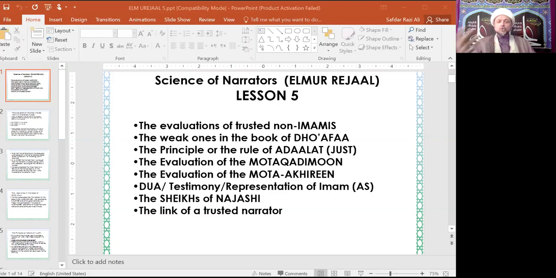So is the Imam's testimony hujjah, reliable, or representative of the Imam? The Imam made a wakil, a representation in a region, and that person narrates hadith. When he narrates a narration about someone else, testifying for someone else, should we consider that an authentication from that wakil of the Imam? Or no, the wakil himself: the Imam made a person wakil, and now he is narrating a hadith. Should I consider him trustworthy or not?